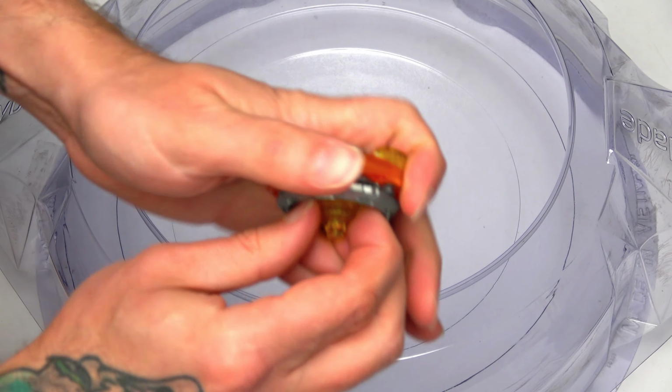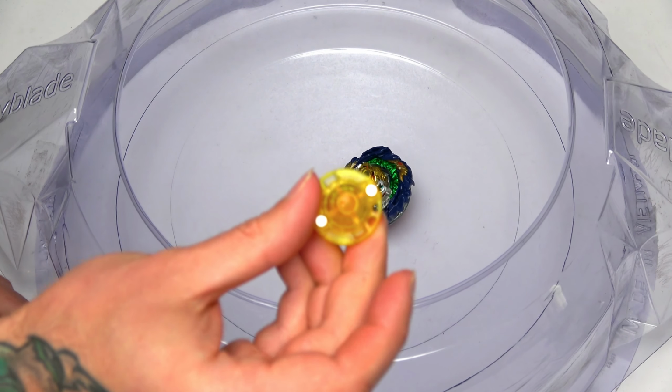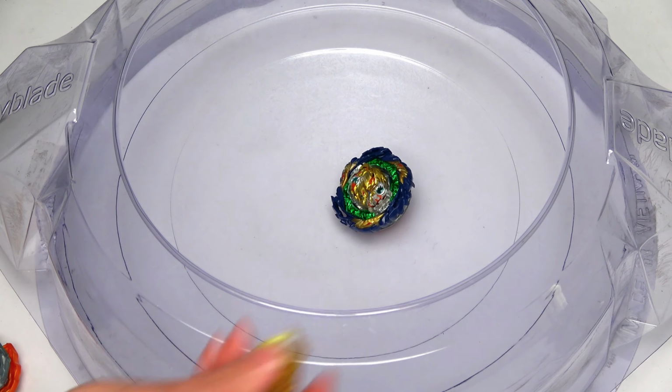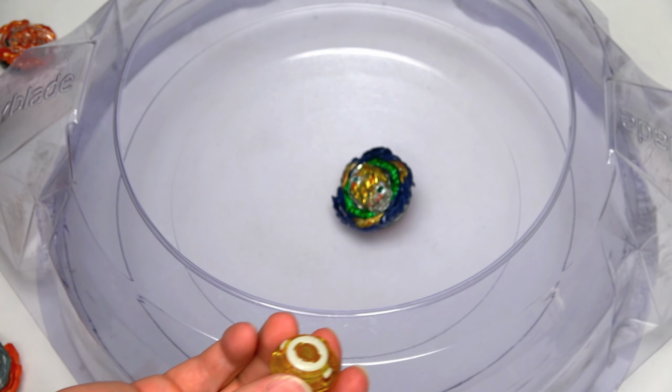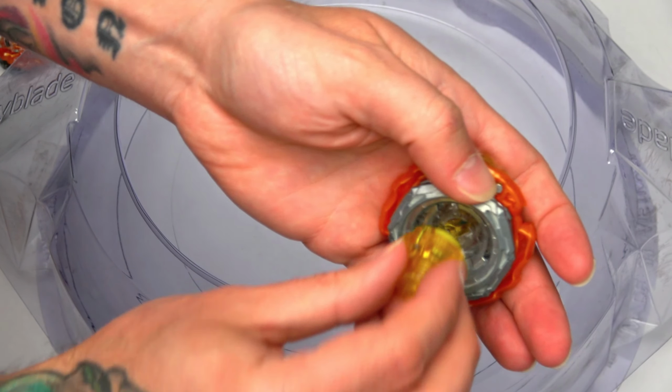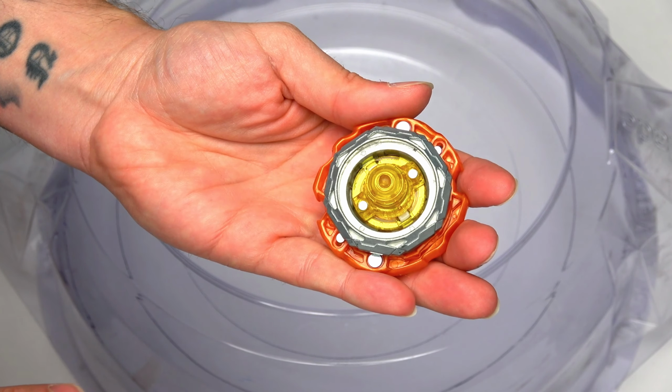I'm tightening it up. I am tightening it up. Yeah, I need to unloosen that. All right, so Survive driver is down. Now we're going to get the Revolve driver and see how well it does in the Dynamite Stadium.